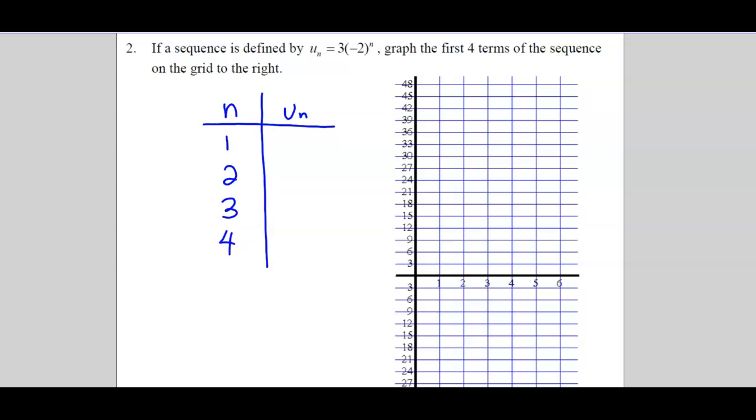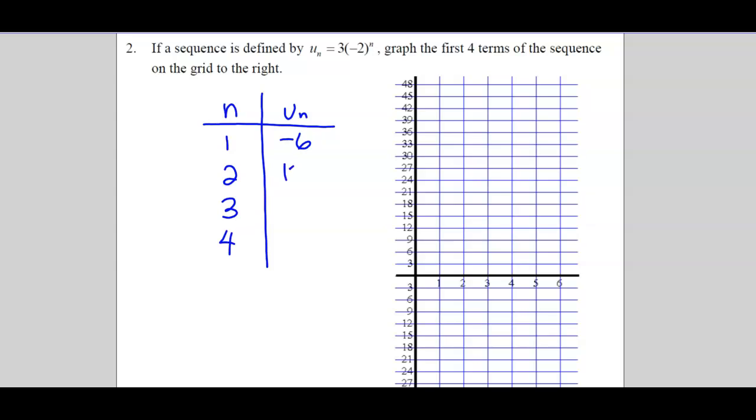So notice I'm not going to start at n equals 0, just because term numbers we consider to be starting at n equals 1. As you go on in math, we will look at summation notation, where maybe you start at n equals 0. But for now, we're talking about a specific sequence, or series, but right now sequence. And so our n is going to start at what? Our first term is going to be negative 6.